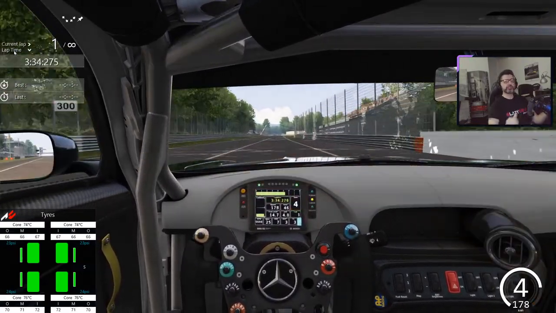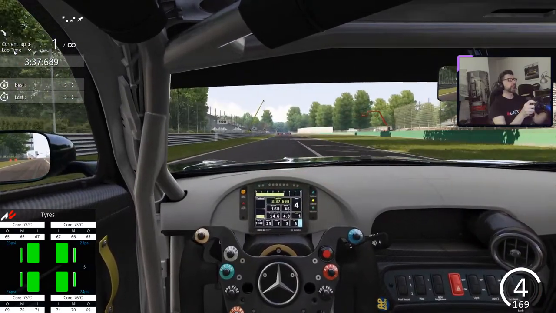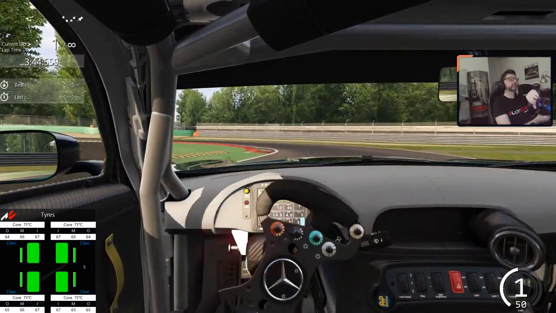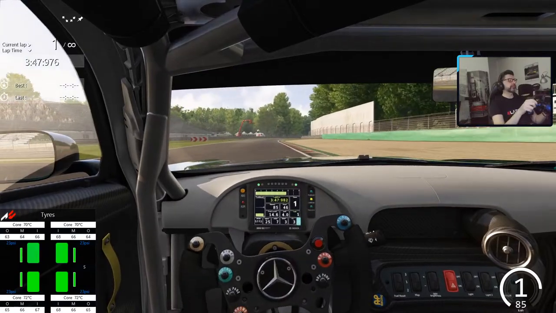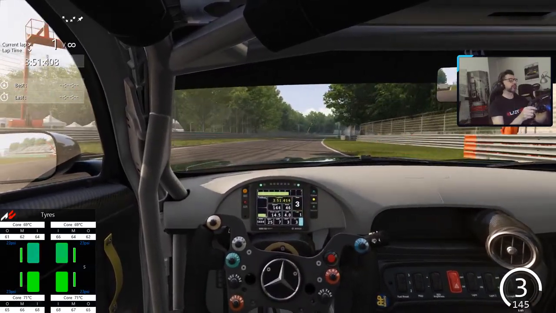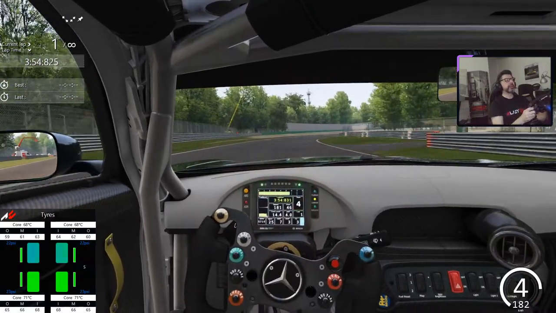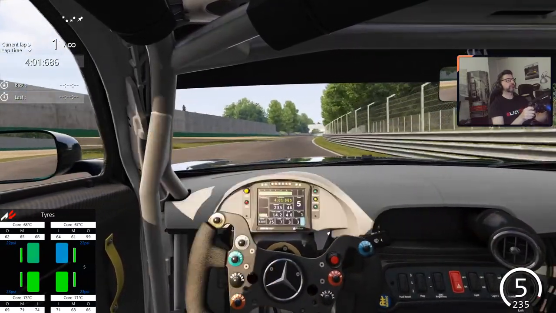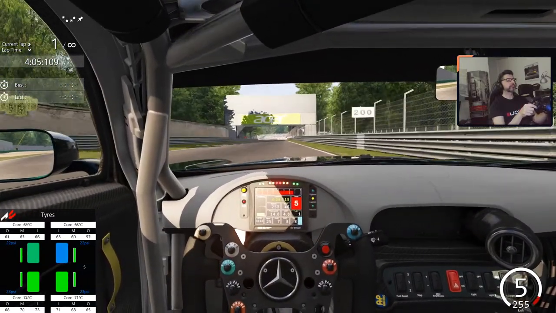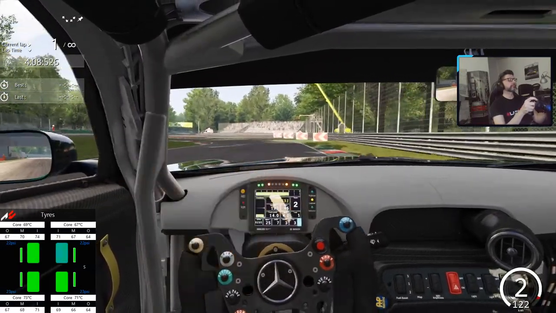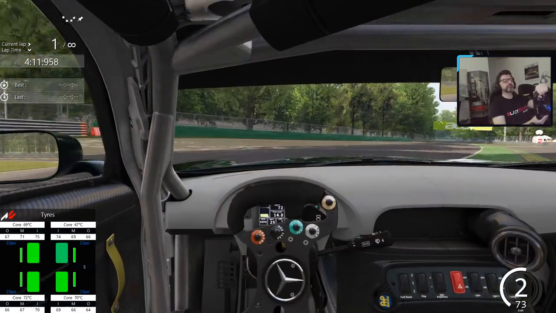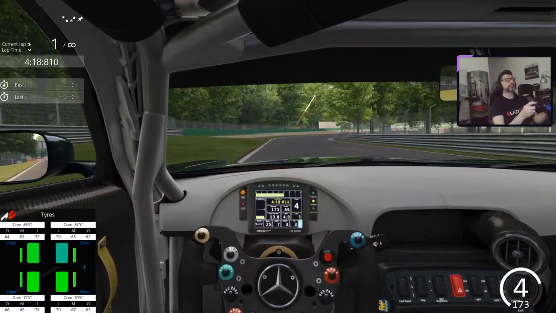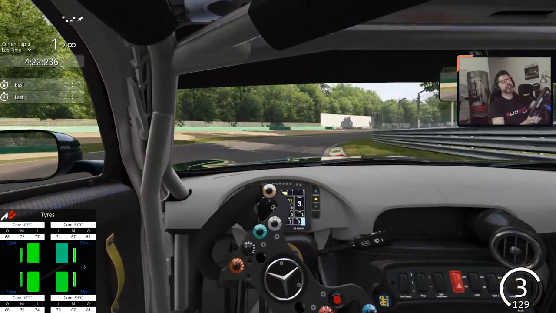Let me know if the sound is way too high so I can maybe lower it. Well, we are using zero wing even in Assetto Corsa Competizione at Monza, so it shouldn't be that hard. Oh, straight. This is just vanilla Assetto Corsa 1, so I haven't changed anything at all.